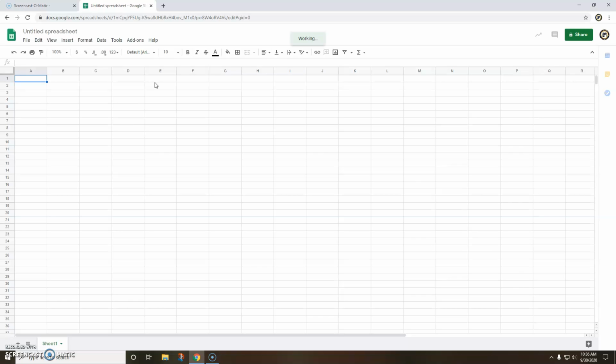So one of the things that we've been doing in class is working with making graphs, using numbers and information and putting it into a graph. An example I gave my kiddos in class was favorite ice cream flavors. We did vanilla, chocolate, and strawberry. And what we did was we took a vote. So I'm just going to put in some random numbers and try to get it to even out. There we go.